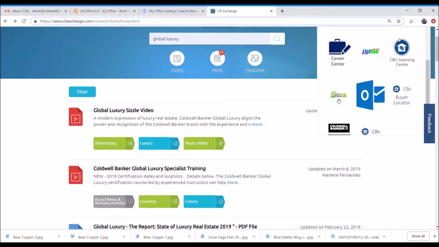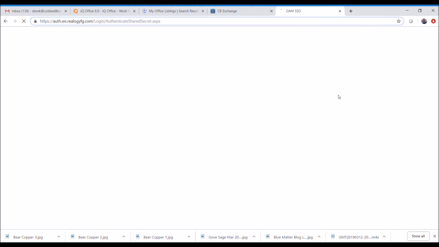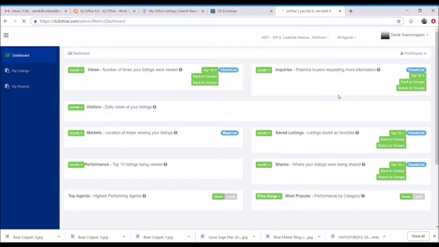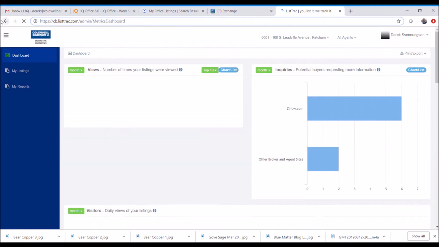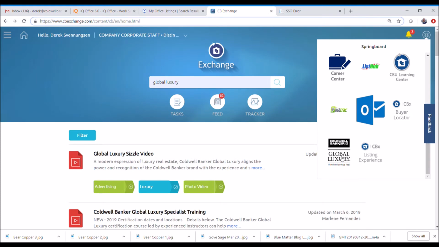Let me show you one more time the directory of stores and the other couple things that I think are very useful. ListTrack. I'll do a standalone training on this, but this is how you can keep track of how often your properties are being looked at. Okay, so that's a pretty good thing there as well. There's a global luxury threshold lookup tool. If you're ever wondering what your price threshold for luxury listings in your area is, it lives here, although your OMs and your MDs have this information as well. And then if you ever want to use CBEx, which is a very powerful tool that allows you to get your unfair advantage of listings, that lives right here.